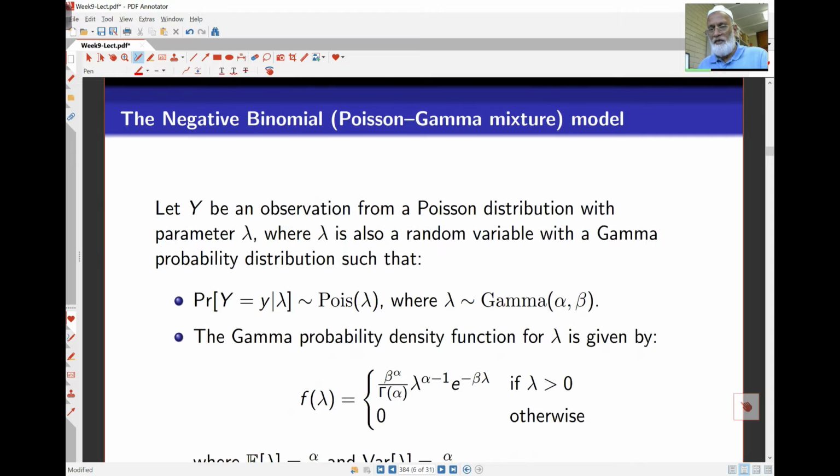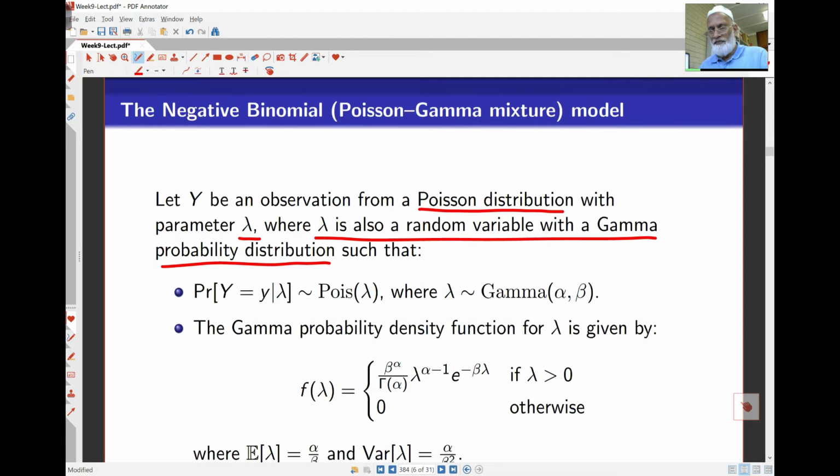So the negative binomial distribution arises from this. We have y as the usual Poisson distribution with our parameter lambda, which is the mean and the variance. But lambda is also a random variable with the gamma distribution. If you haven't seen the gamma distribution, don't worry too much about it, because as I say, the math is for those who might have met these things and are more interested. So, y is a Poisson distribution given a parameter lambda, and lambda is a gamma distribution.